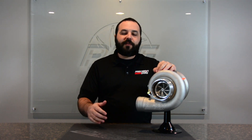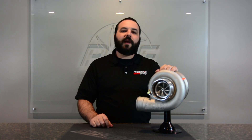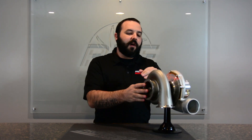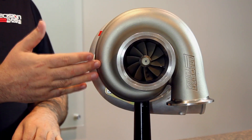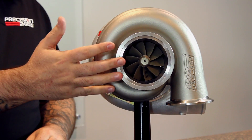We will offer them in our standard T4 HPS housings. For the back side, we're going to have a T4 4-bolt inlet with a V-band discharge, be it an 8.1 or 9.6 AR. And of course, we're going to offer our V-band housings — these will be our 310 investment cast stainless steel housings in 8.1 and 9.6 AR as well.